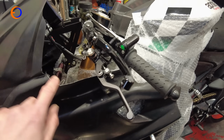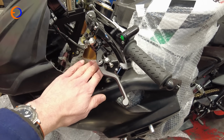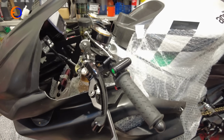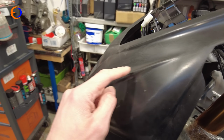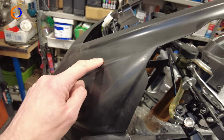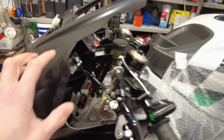So what you actually need to do is chop a load out here so that you've got some clearance to your handlebars. The other game is that we don't have the original clock bracket on. There are some very, very faint marks in the fairing moulding where the original clock bracket would have mounted to the fairing, basically where the mirrors would have mounted.